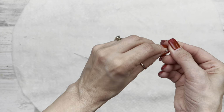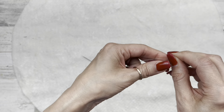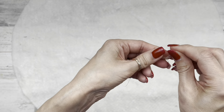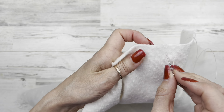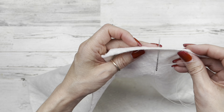I'm going to go ahead and tie one knot at the end here. Actually, I tie like 3 or 4 knots because fishing line is really slick. And I'm going to show you this process again each time because I know we get new people watching. But those of you that know how to do this part may fast forward. So I'm going to stick my needle through the batting, and you can see it's part way out. I'm not going to pull the needle all the way out.